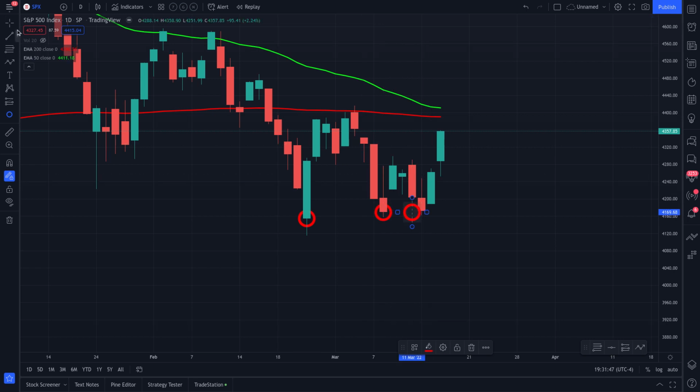Okay, that wasn't quite lined up perfectly, but I think you guys get it. So when I found that on the daily candles, that's one of the reasons why I wasn't so aggressively trying to get short the market, guys. When I saw this information in the charts on the daily candles, I said, no, I can't get bullish there, because the daily candles are suggesting that the buyers are having interest in this range, and it's likely the next thing they're going to do, or at least attempt to do, is revisit the previous level of resistance, guys, and that's $4,400, which is what we did mention in the video.